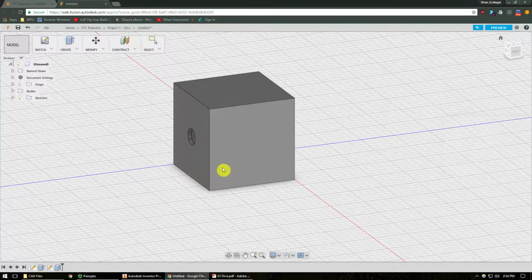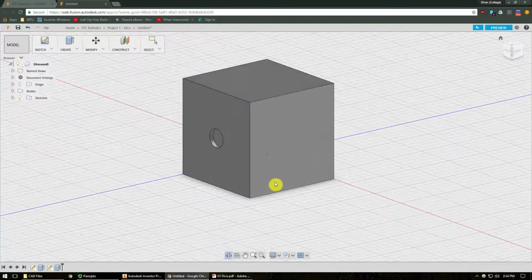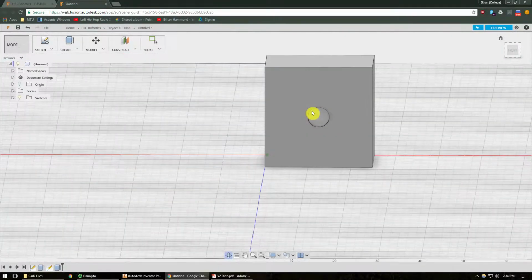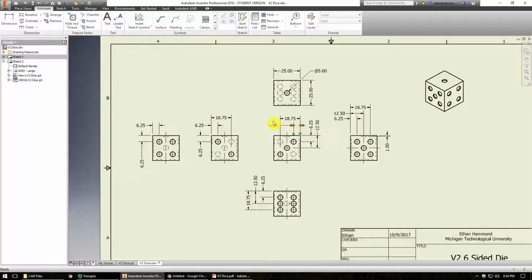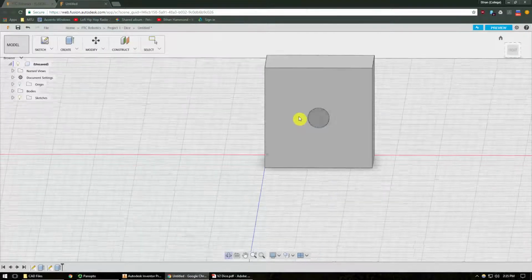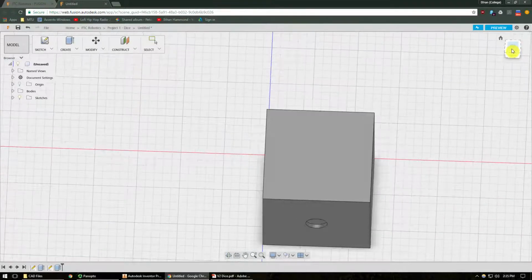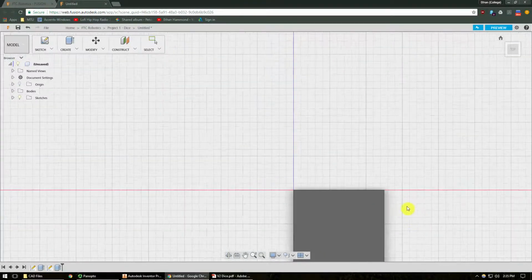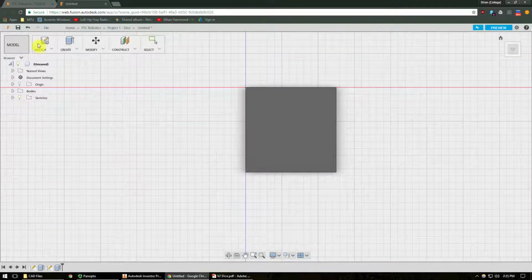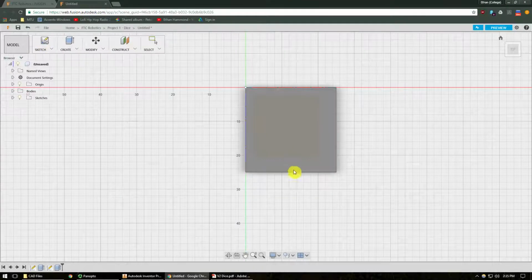So that will make us our first side of the die. So next, we're going to have, well, let's do 3. That should be fun. So we'll go back to Fusion, and you're going to go to the top plane of the die. So get that centered, create a sketch.